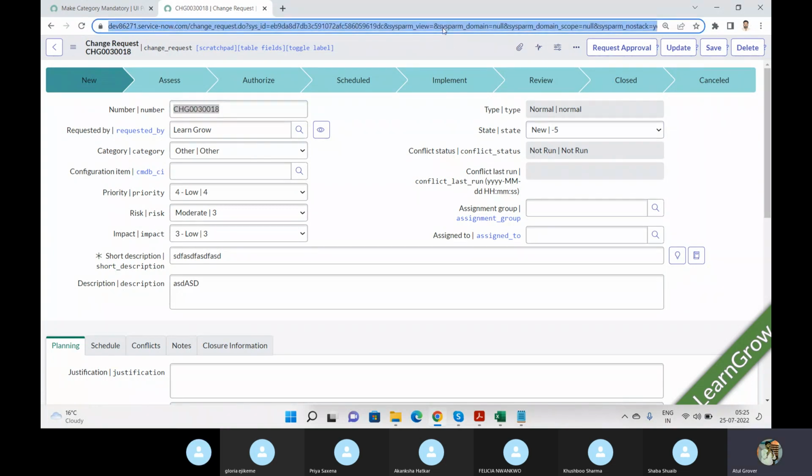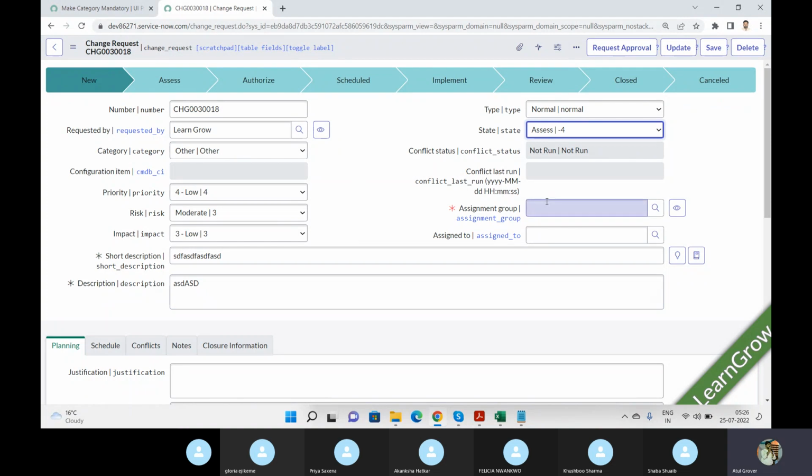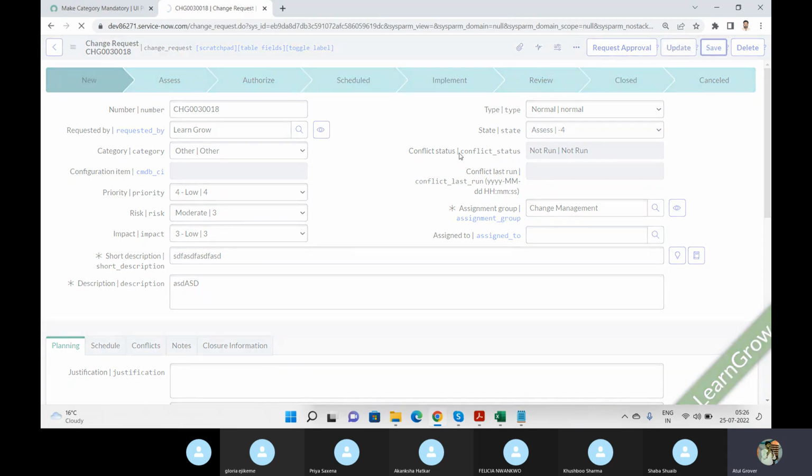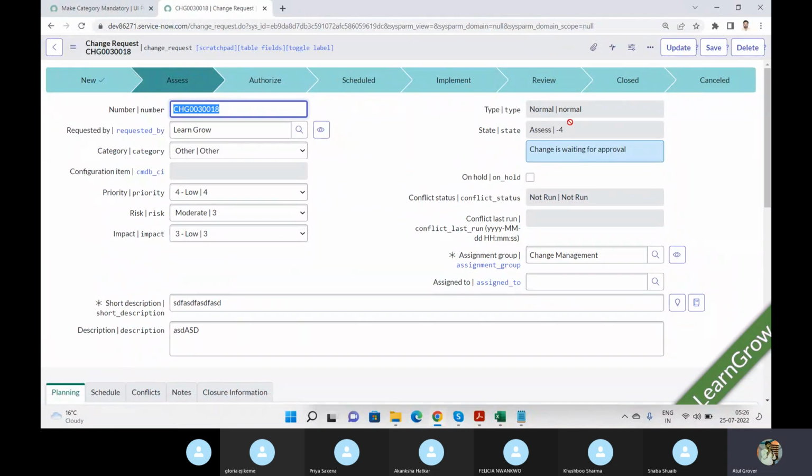Now let me reload my page. Okay, now let me put new to assess, and save. Oh, sorry, I'm not able to go back now. Okay, what it does specifically, I need to get a policy in the incident table otherwise.